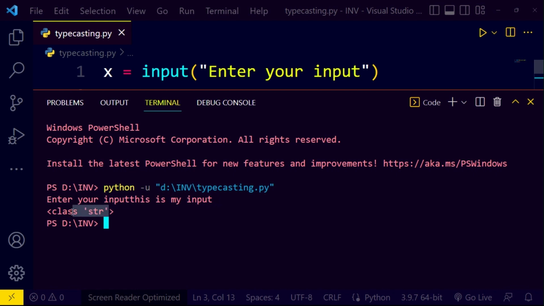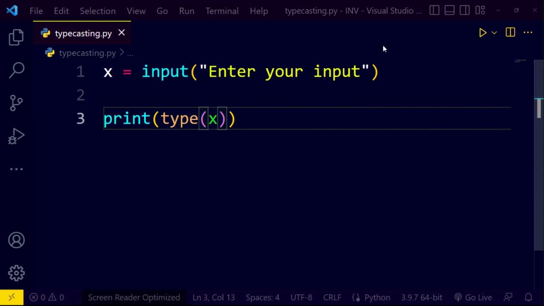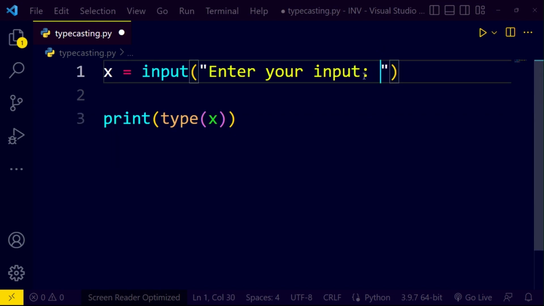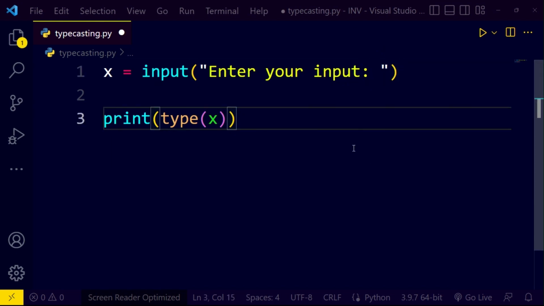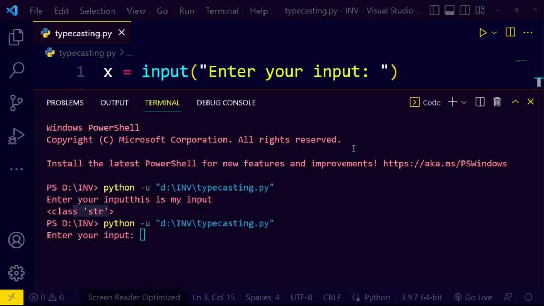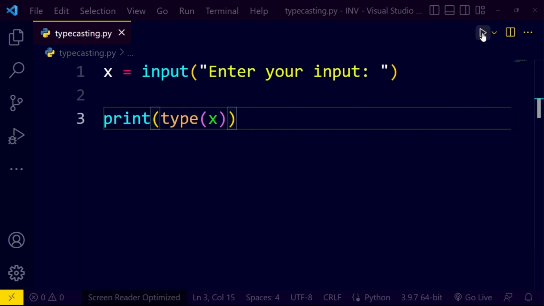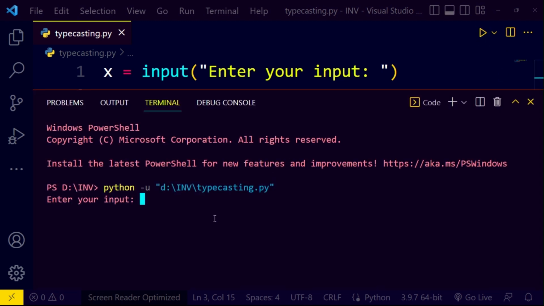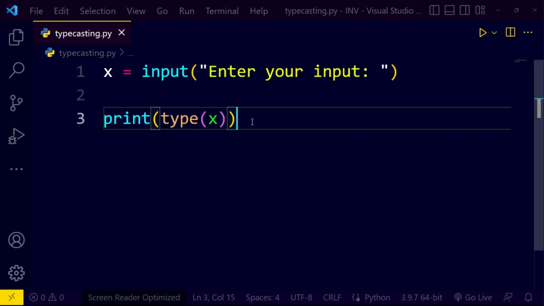We have got it. Now the problem is this: what if a user enters an integer type value? If the user has inputted some numeric value like 109, it's still a string input, so there's a problem. We will see how to resolve this problem.